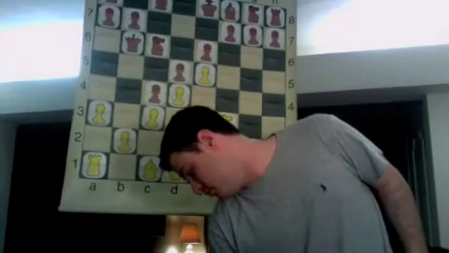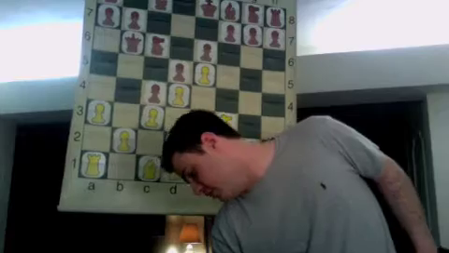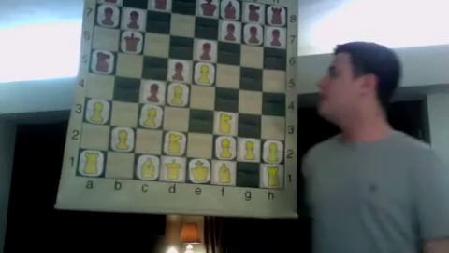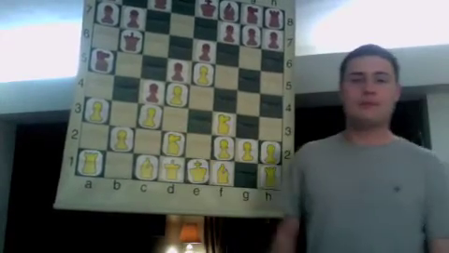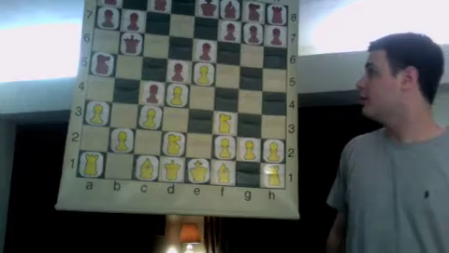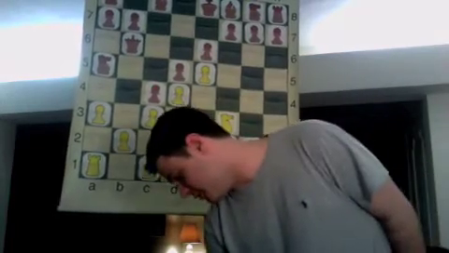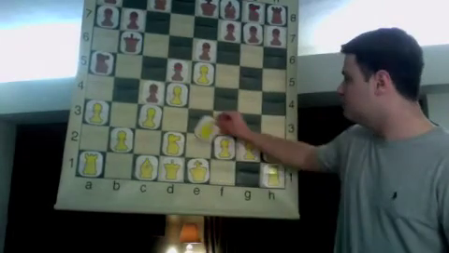Now, I do have this line memorized, but I'm still looking at the book just to make sure I don't screw it up. Knight to a5. Alright, he's going for b3. That's kind of self-explanatory there. And he might jump in there. He might give you some problems. You never know, right? Bishop to e2.